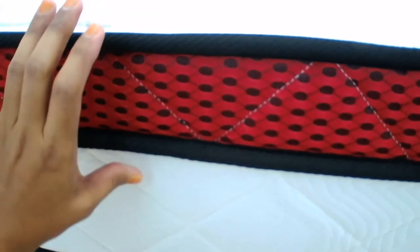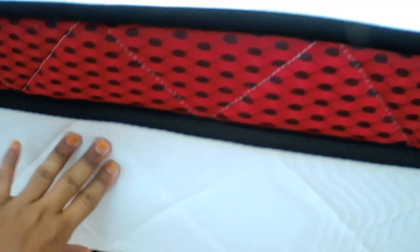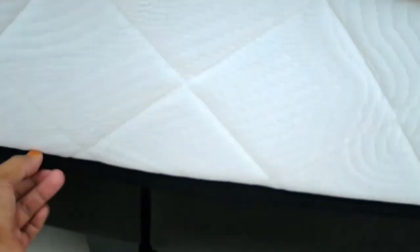And can you see the density of it? And also it's very spongy and well stitched. This is the full view of the mattress. It's worth the price.